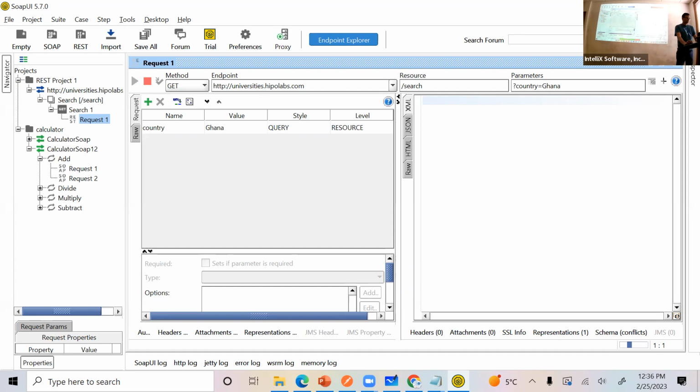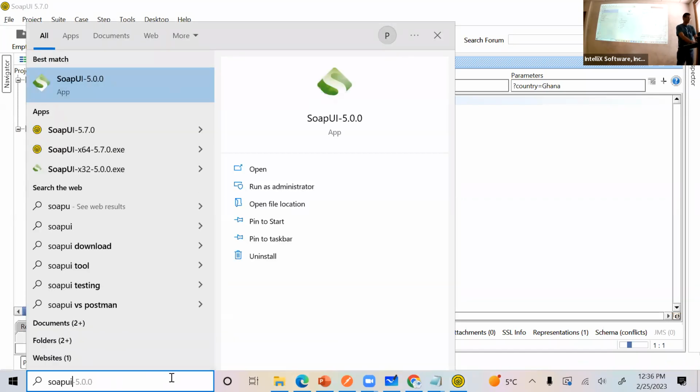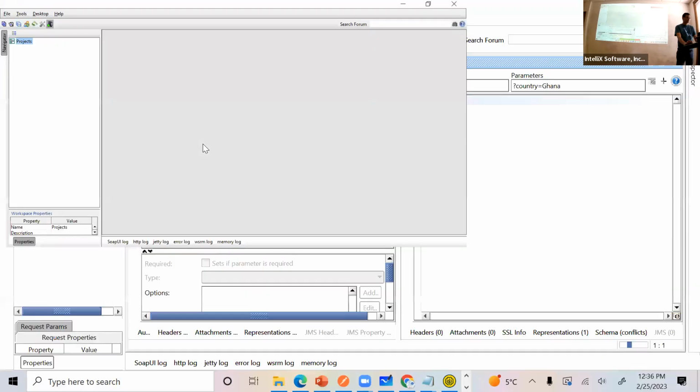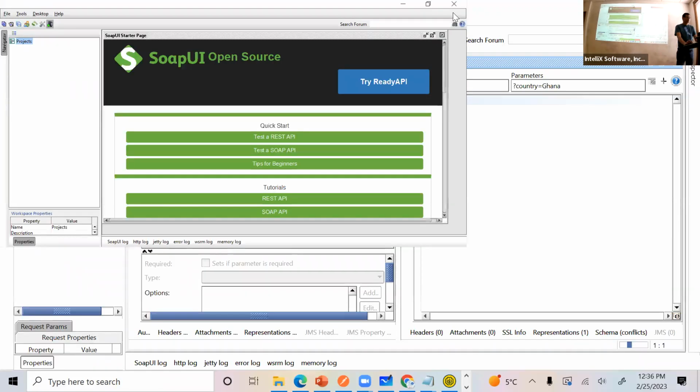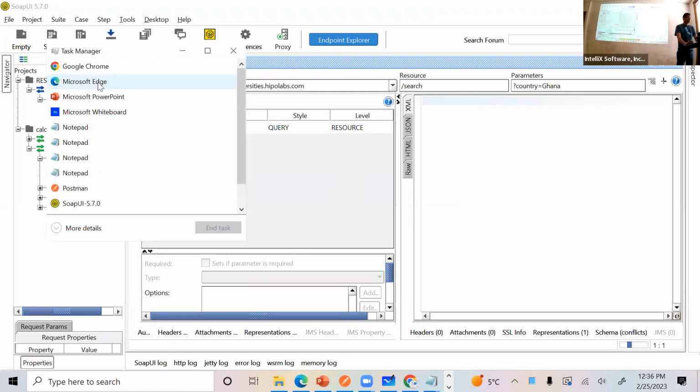All right, it got stuck on my machine somehow. Going to open another instance. Yeah, let me kill it.